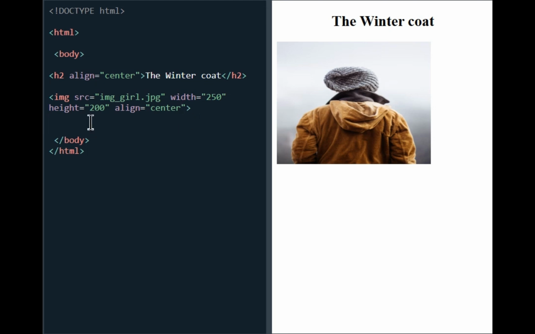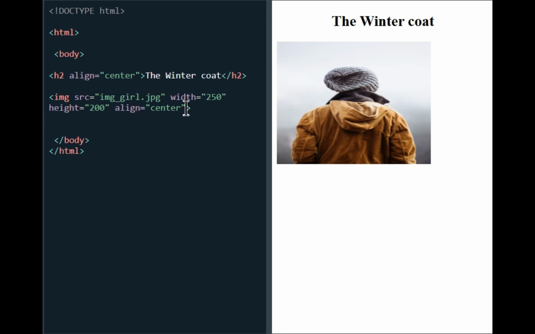So actually the image align attribute sets an image's alignment relative to surrounding elements, allowing horizontal or vertical positioning.